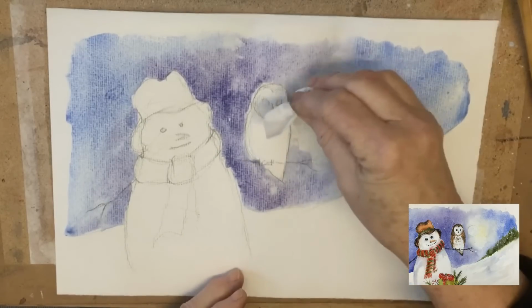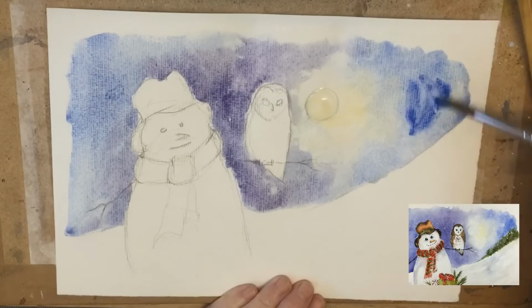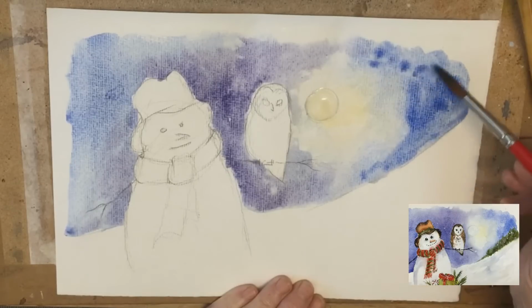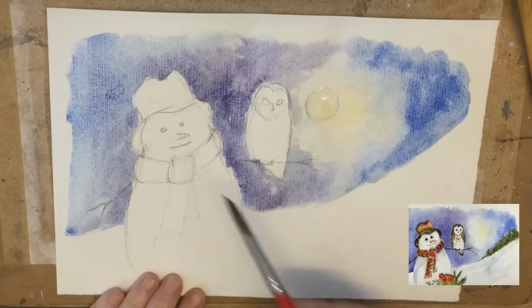Just keep that soft. And over this side, perhaps drop in a little bit more of the darker blue. Remembering not to work it too hard, just let it flow.